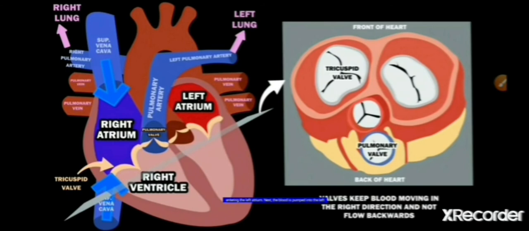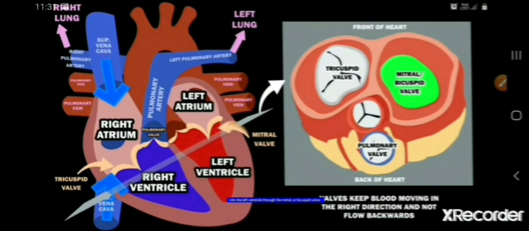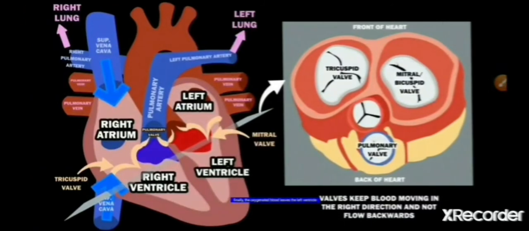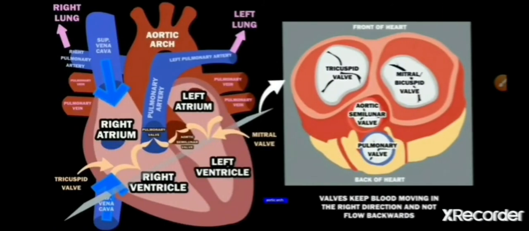As blood enters into the left atrium, it passes from the left atrium into the left ventricle. When blood enters the left ventricle, the mitral valve — present between the left atrium and left ventricle — closes, preventing the flow of blood back from the left ventricle into the left atrium. This forces the blood to enter into the main aorta. The main aorta is guarded by the semilunar valves, also called aortic valves. The blood then enters the aortic arch, after which the valves close and blood passes from the aortic arch to all parts of the body.